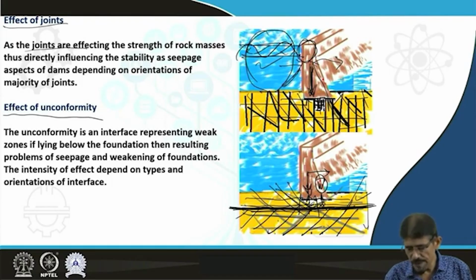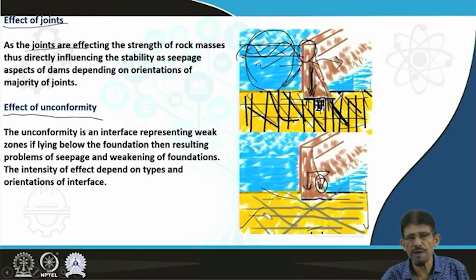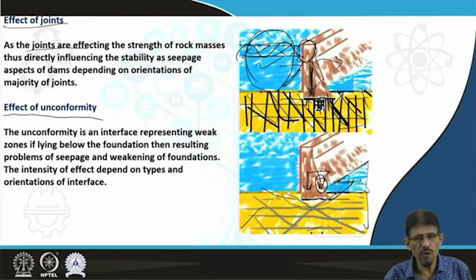Similar to bedding and others, this unconformity is also going to create a lot of problems depending on the orientation of the interface and the location of the interface, how close to the foundation of the dam. If it is close to the foundation of the dam, this zone is very weak in nature. The percolation water and others create pipe-type conduits, and these are going to enhance the erosion and piping problem, particularly in the case of a dam having a heavy weight or heavy structure. And due to piping, there is accumulation of water, which is going to affect the dam.